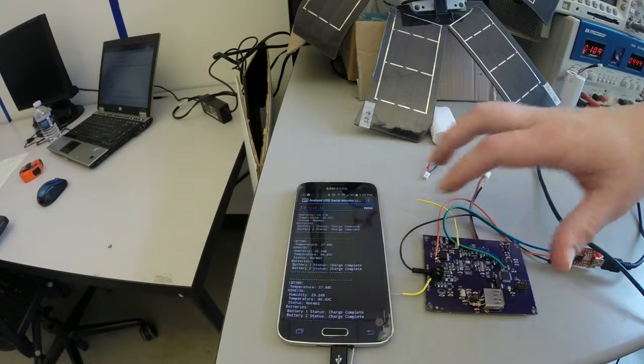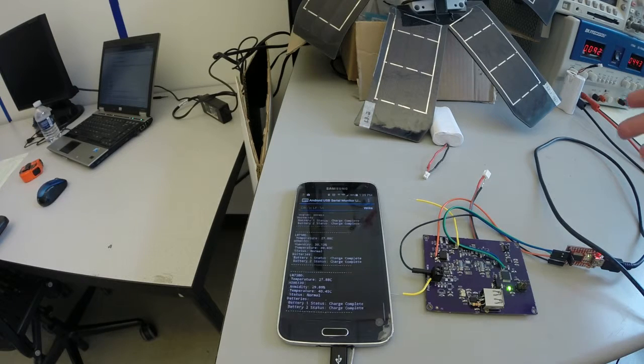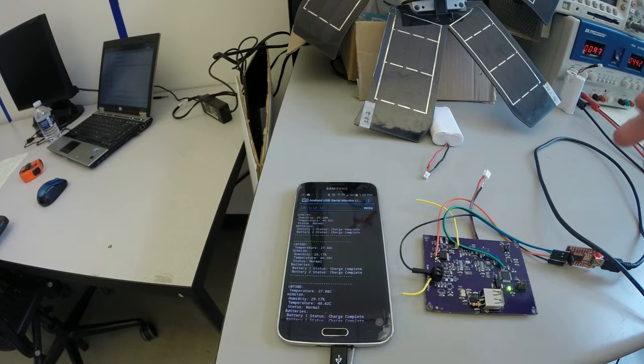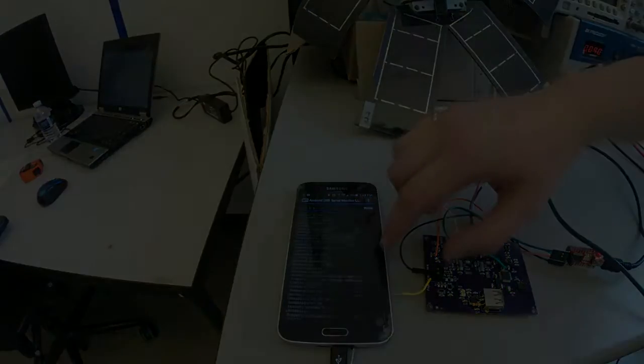Our second board also features a microcontroller, which we use to collect diagnostic information for the Rainforest Connection devices. Our board includes a temperature sensor, a humidity sensor, and battery charge status, and all of those can be fed through the microcontroller over USB to a phone.